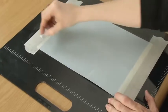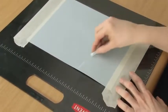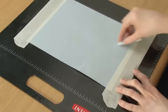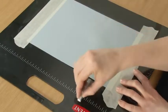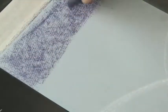What we're going to do is make use of a composition where the horizon's quite low on the page, so the sky becomes really prominent, but we'll just, nice and simple, put a couple of hills in like that there. Then we're going to take our dark blue, which is actually a dioxazine purple. I never know if I'm saying that one right, but what we're going to do is start rubbing that across the top edge of the paper on its side, nice and gently.